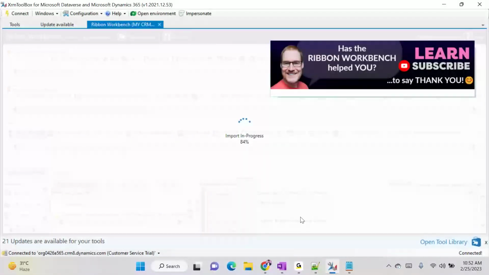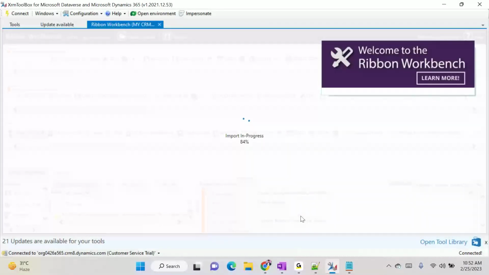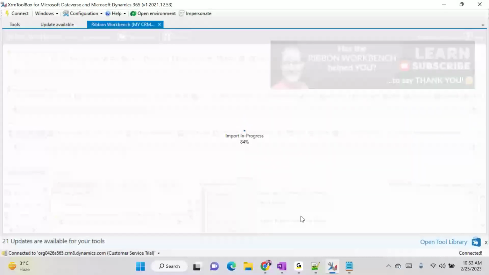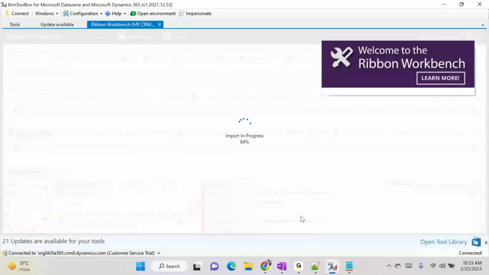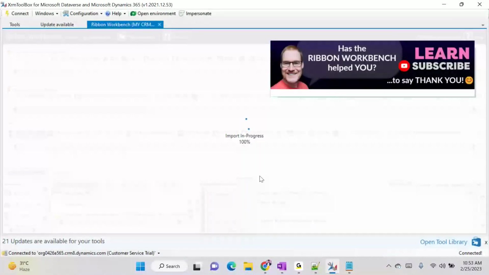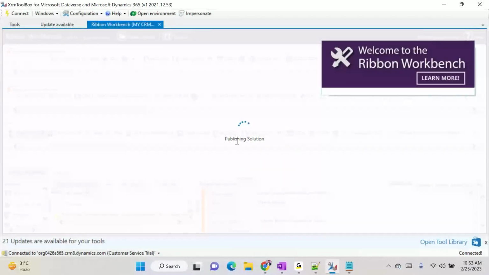If we are manually publishing any changes directly in the CRM, at the same time other changes should not be published. So in real time, when we are working as a team, one developer is publishing his changes, and the second developer cannot publish because developer one's changes are publishing. Once that publishing is completed, only then can another publish happen. Multiple publishes will not happen at the same time, whether it is from the XRM Toolbox or directly in the CRM. So if we face such issues, we have to wait for some time, because the existing publish will complete. Once it is complete, then we can publish the solution.